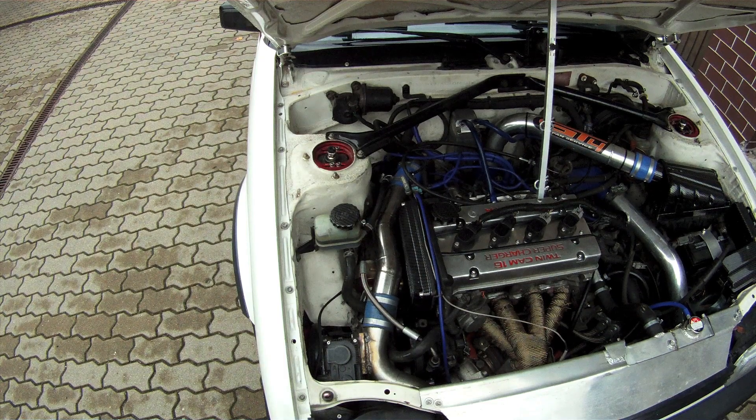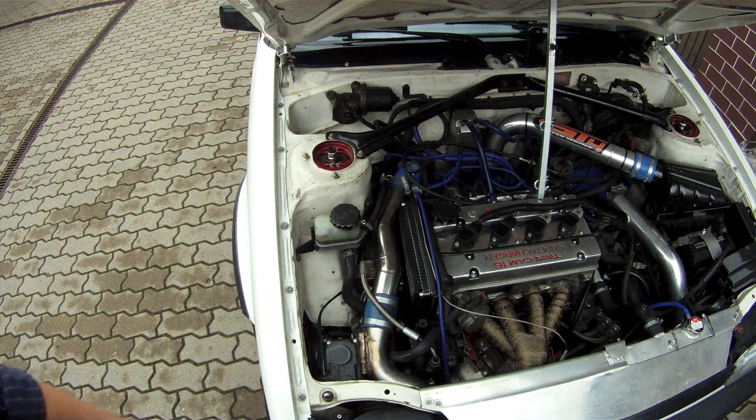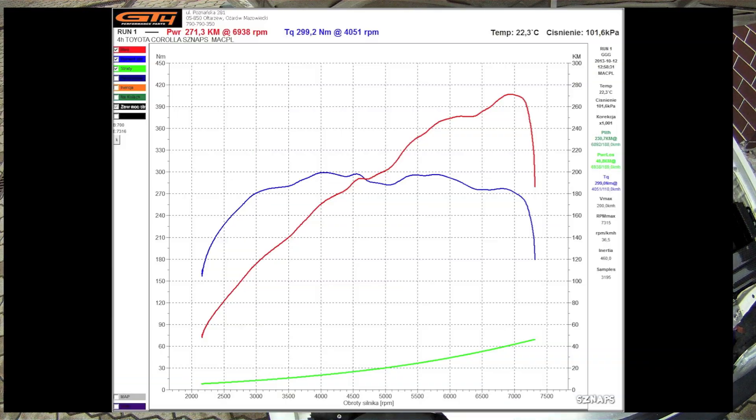It creates a hole in the piping between the turbo and supercharger. So when the supercharger is disengaged, the bypass valve opens, allowing the turbo to suck air through this cone filter right here. That way we don't have to drag air through the supercharger, which was quite hard for the turbo. This automatically gave much better figures on the dyno.